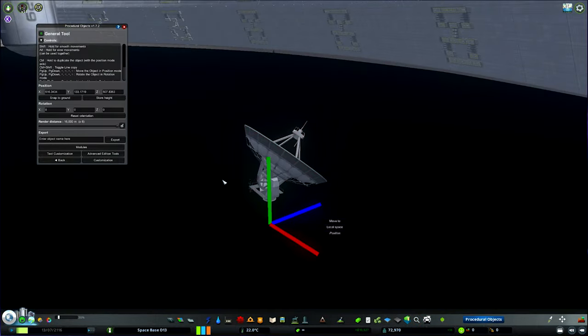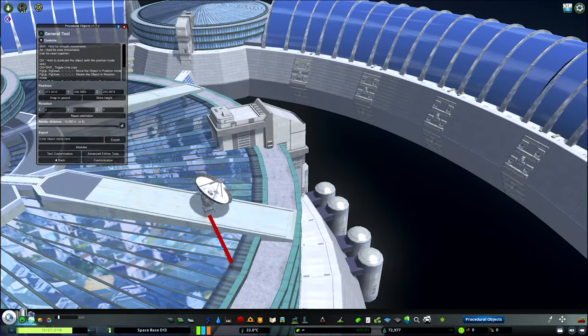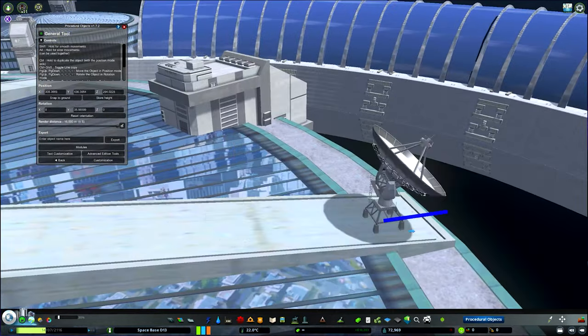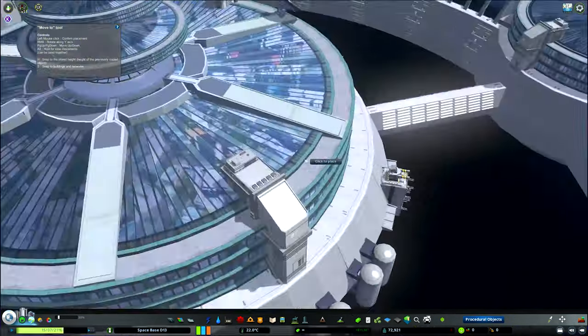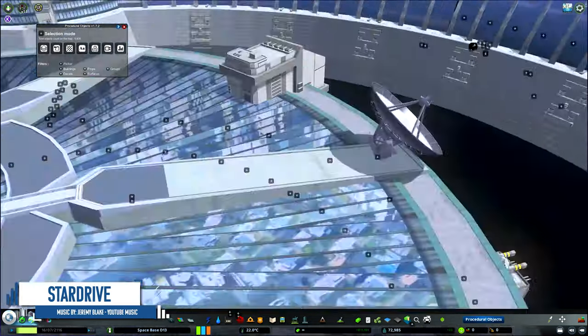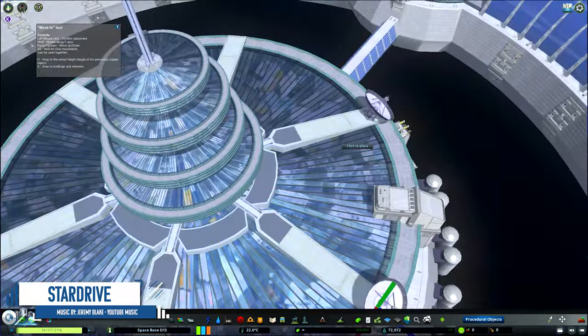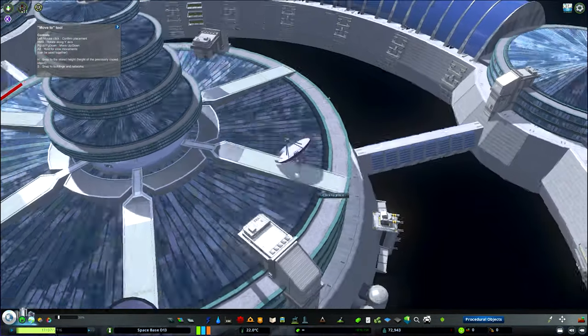So here's the satellite dishes. I made them really big, and I'm going to color them slightly. I'm actually putting a slight blue tint to a lot of the things. The exterior especially seems to really look good with lots of different blues and different shades of blue out here.